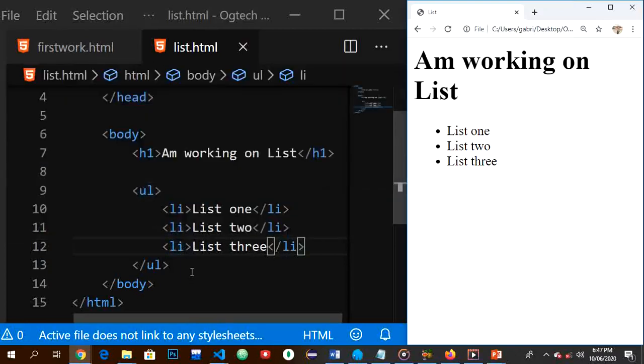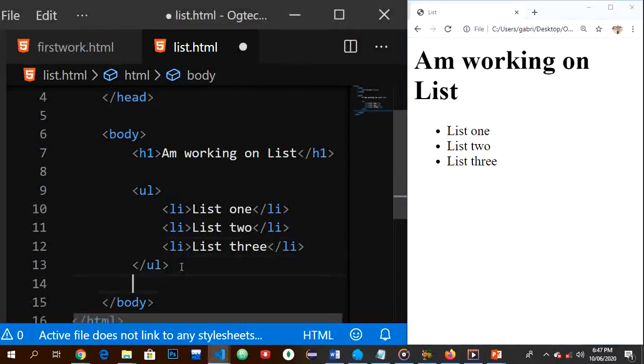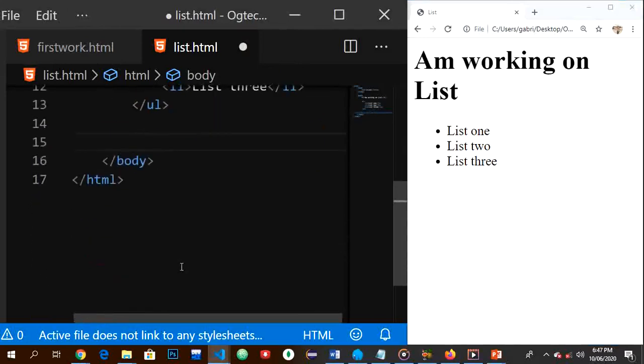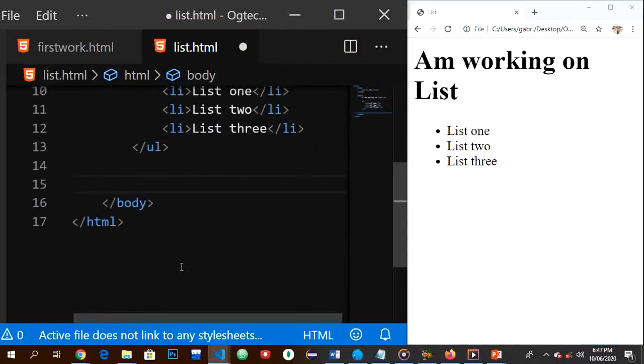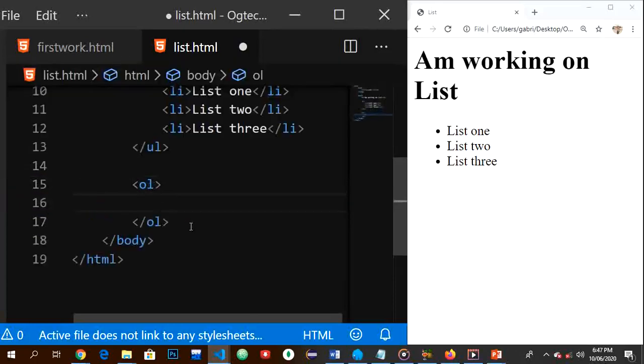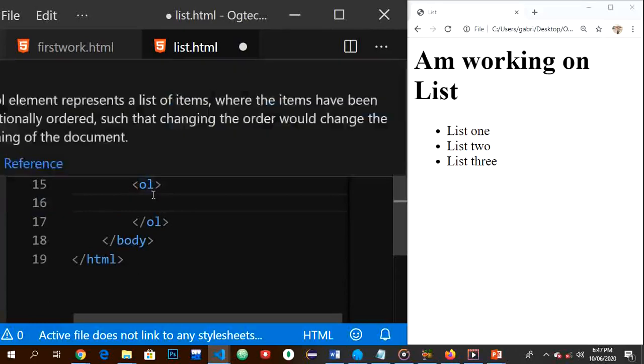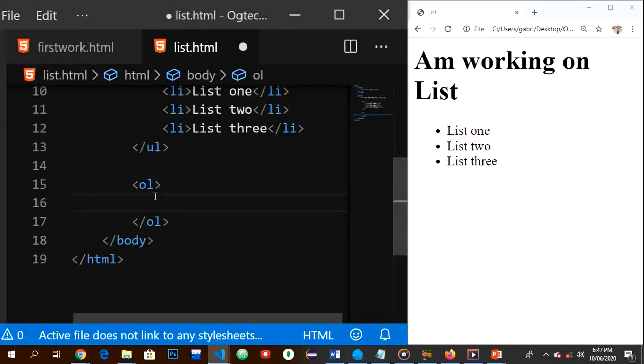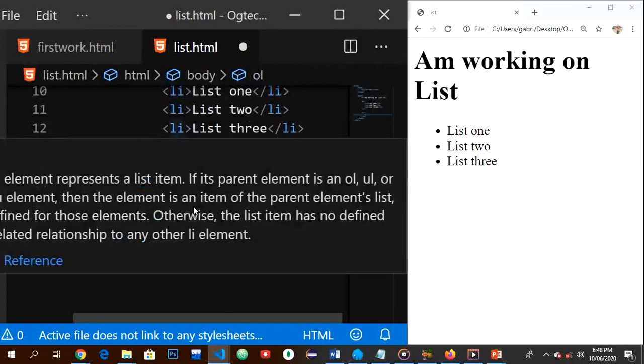Now let us look at the ordered list. Your guess is as good as mine. The ordered list will be what? OL, because ordered list. So we have this opening tag and the closing tag. In between the opening and closing tag, we also have what?